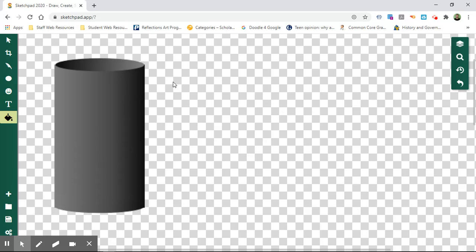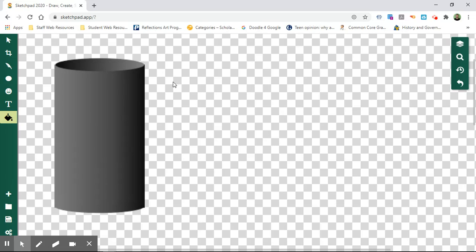So right now, if you haven't made this, watch the video again and follow along with me and make it. If at any moment it feels like I'm going too fast, hit pause and then hit reverse a couple times, a few seconds, a few minutes, and then watch the video again. So I showed you how to make a cylinder. I told you I was going to show you how to make a cylinder, a cone, and a box.